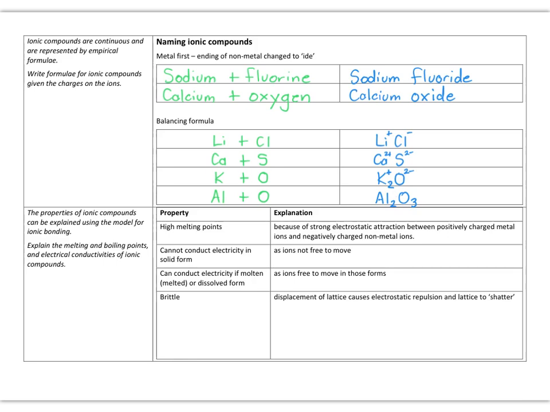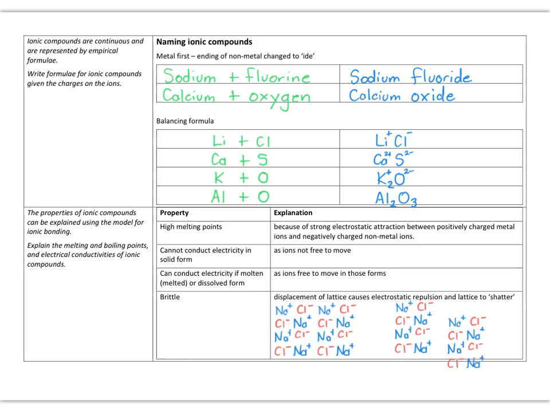And finally, I'll talk about why they are brittle. But just before I do that, I'm just going to pause to do a little diagram to explain that. So, we've got our sodium chloride lattice here. Let's just focus on this side to start with. And then if we can imagine that we cause that to crack along that line there, and we try and force this part of the crystal down with respect to the other part, what we can see is we're going to lead to this sort of situation here.